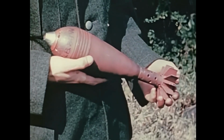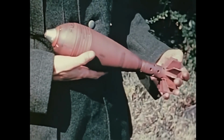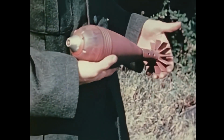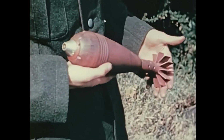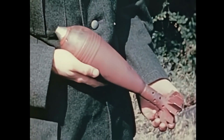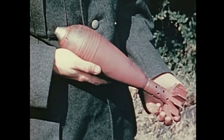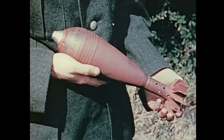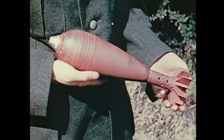Here is the 7 3/4 pound shell, model 34, a conventional type with a percussion fuse. There are 4 charges, giving muzzle velocities of 246, 344, 427, and 499 feet per second. One added precaution should be given. When the shell is dropped into the barrel, all members of the crew should lie flat on the ground.